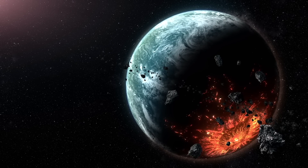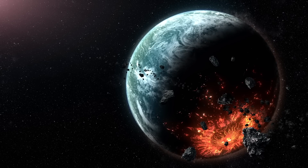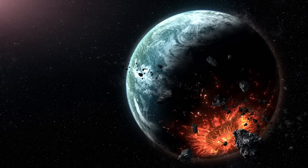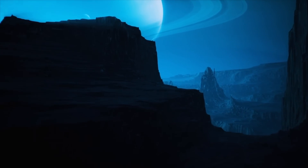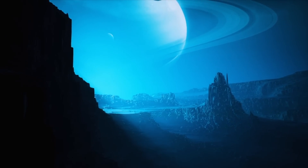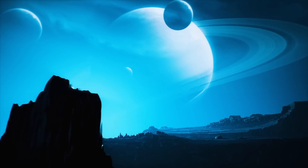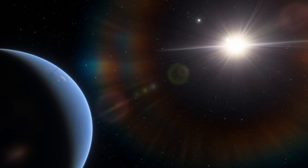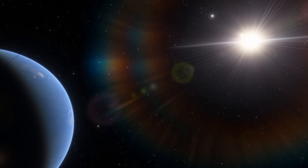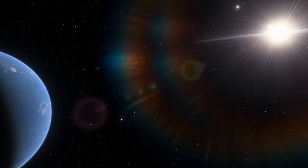The contamination story with the Ryugu materials begins with a single small particle from the samples. The samples were in a hermetically sealed chamber inside the re-entry vehicle and were only opened in a pure nitrogen environment in a very strict clean room to prevent contamination. Everything seems to have been done correctly — the tools used were sterile and the airtight nitrogen environment was preserved. This particular sample somehow became contaminated. It was embedded in an epoxy resin block so it could be used in a scanning electron microscope. While the sample was being studied, what were described as filaments and rods of organic matter started appearing, which were interpreted as filament-producing microorganisms. The profile of the structures looked like known terrestrial species, but that did not eliminate the possibility that the microorganisms were not contamination but indigenous to the asteroid.